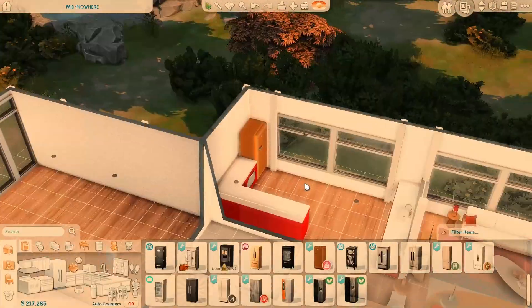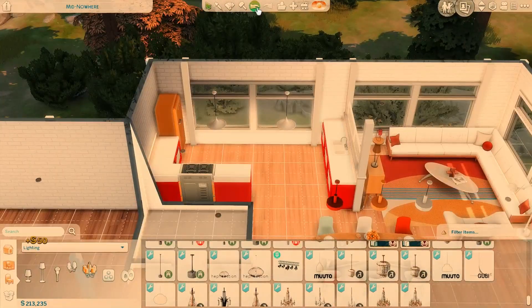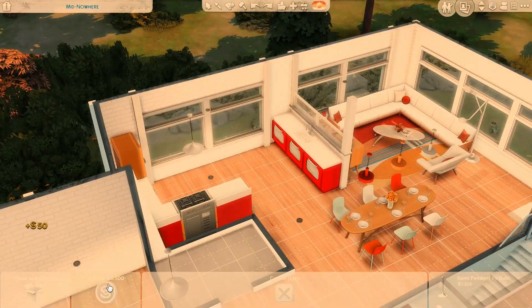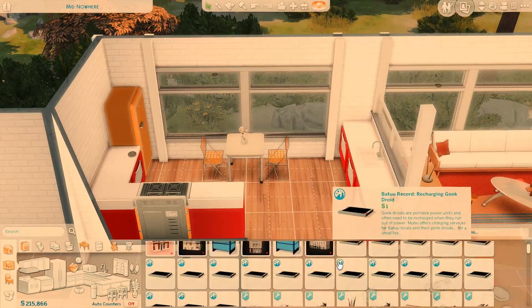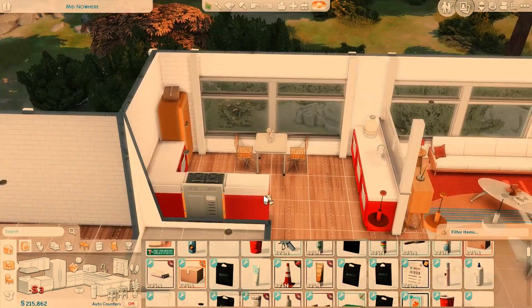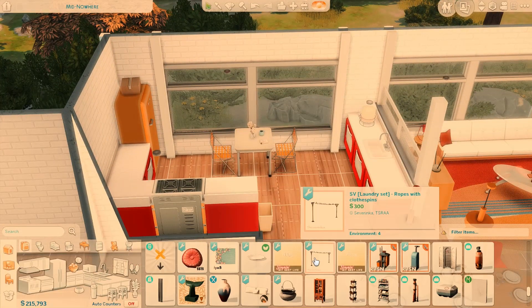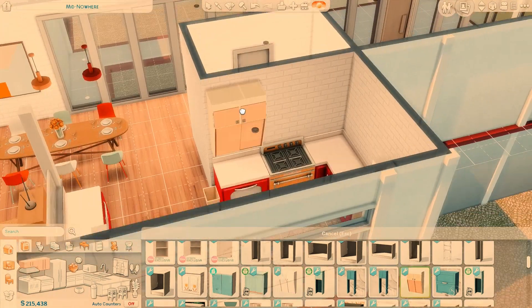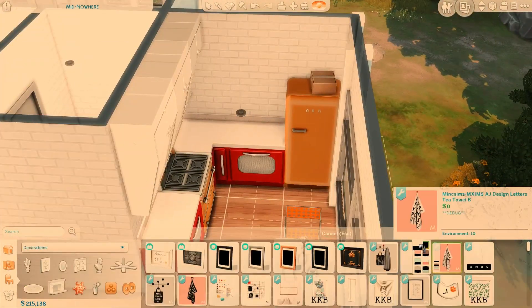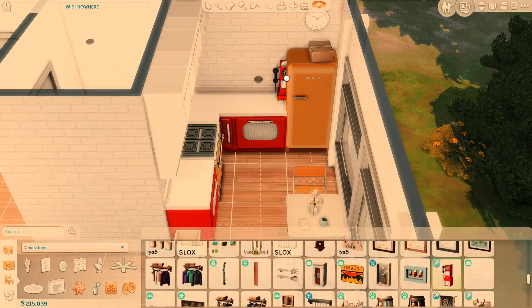I'm doing the kitchen right now. I actually really like the floor plan of this home — it's interesting. Most of the house is on the second floor, which is a kind of weird floor plan. It ended up that way because of the way the inspiration home was designed — it had a second floor living room and all that. So we have this second floor living room and kitchen. The room on the first floor ends up being an indoor swimming pool. In the kitchen we have this little table — a breakfast nook, I guess — just against a wall.